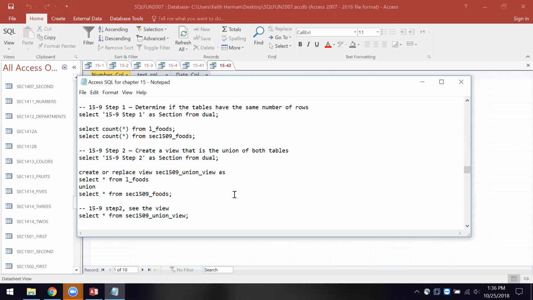Now at the bottom of page 581, he does some more work with the literal. A lot of people go, okay, what do you mean the literal? A literal is something that I type in or put into a query that's not in either of the tables, but I just insert it. And if you take a look at the bottom of page 581, you're going to see that.